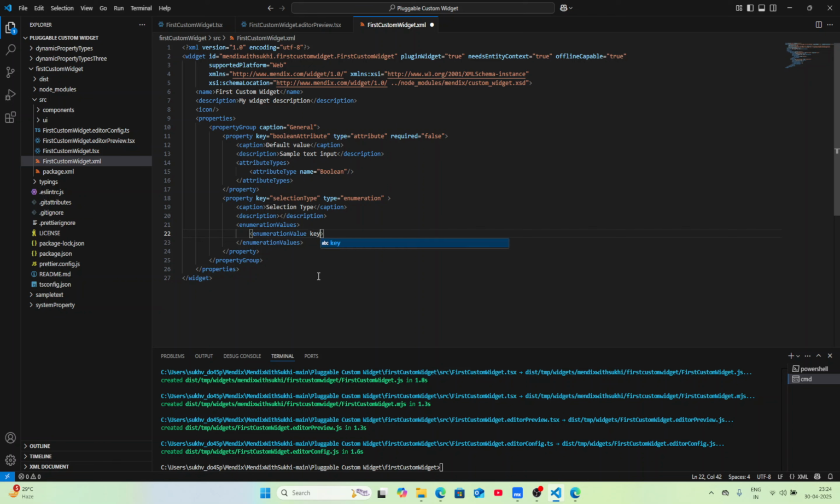And first we will give the key radio and caption is radio. Close the enumeration value tag. Copy this tag, paste it again, and give the key checkbox.